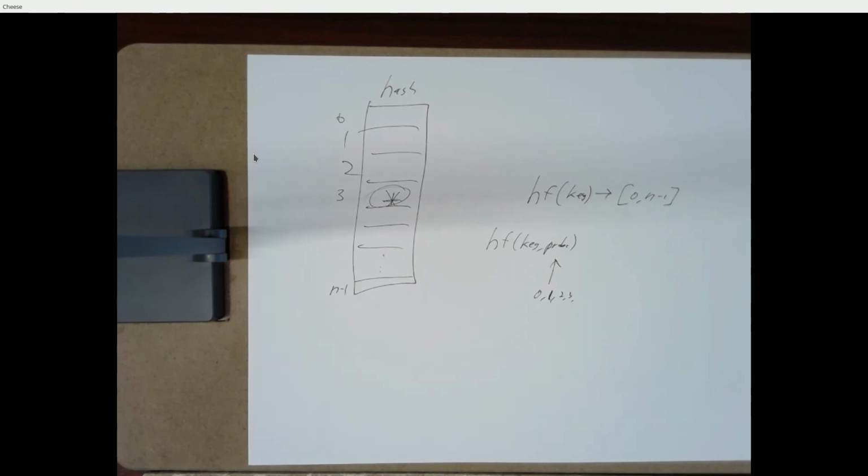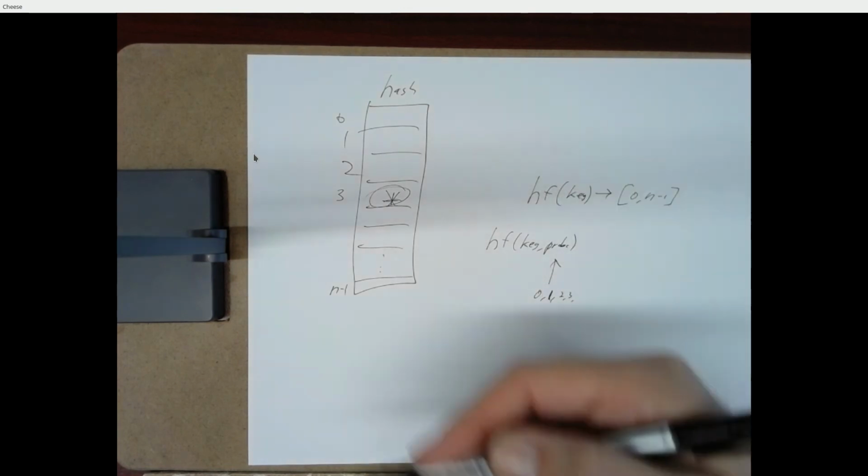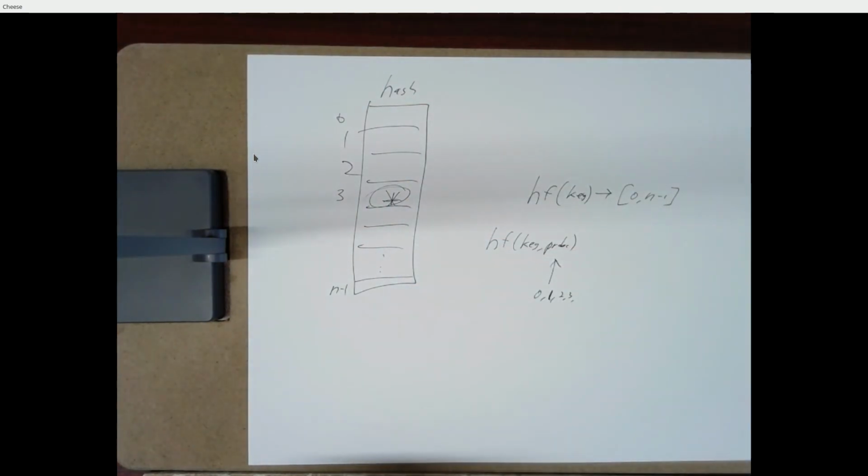All right, and if you get a collision with a probe of 1, you go on to a probe of 2, and so on. And with a good hash function, you'll end up trying every possible location in the hash. And if every location is filled, that's it, your hash is full. You can't store anything more using probing. And so you need to make a bigger hash or something.